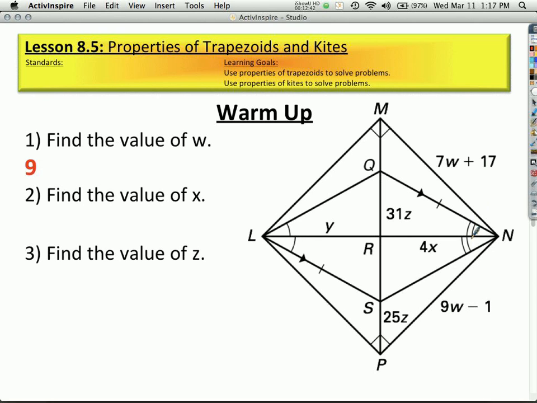So Davis pointed out something really important. He said that because this is 90 and this is 90, he thought that this would have to be 90 and that would have to be 90, making this a square. But my reply was, is there another shape where that could be true, but it not be a square? Dalton? Yeah, it could be a rectangle, right? And if this is a rectangle, then we can't say that that is congruent to that because this side would not be congruent to that side. So we have to figure out how to show that this is actually a square.